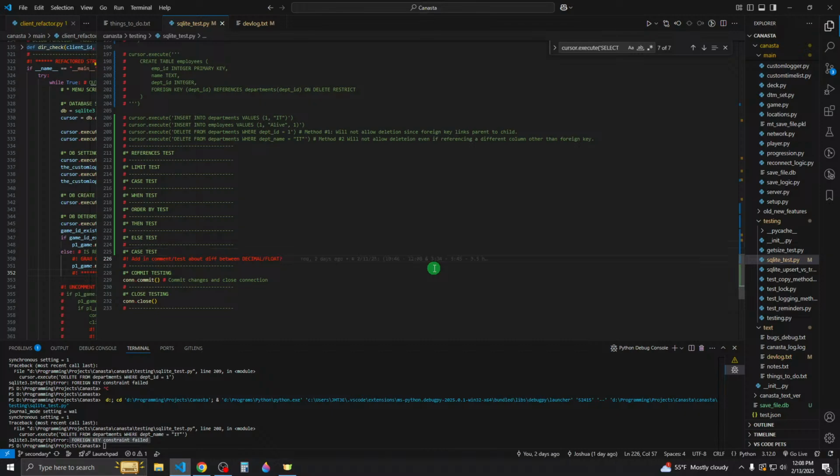And then we have add in comment test about the difference between decimal slash float test. So we'll say decimal slash float test. So need to do tests for all these.